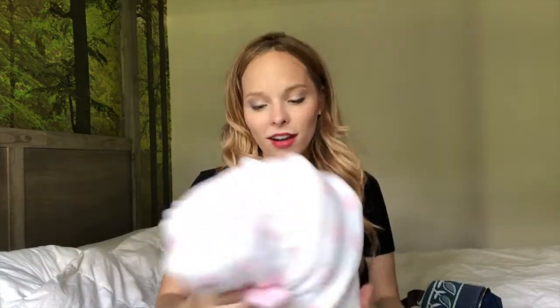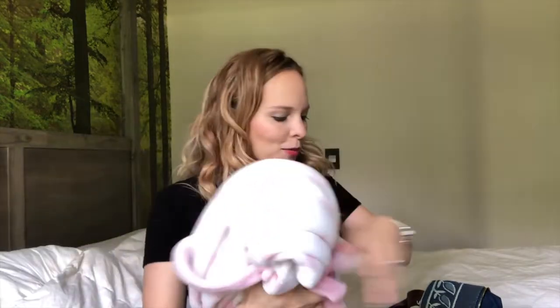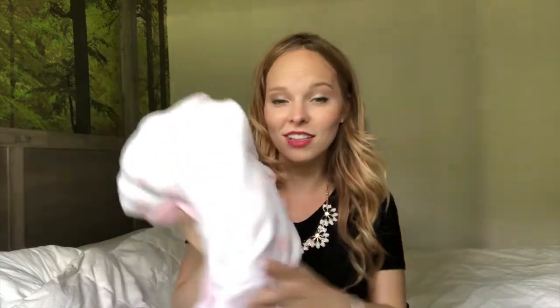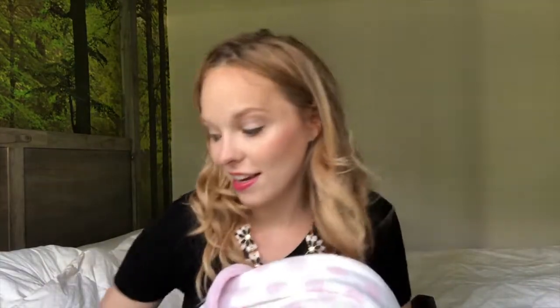It just gives you that coverage and just that bit of coziness and warmth from home. So I know some people bring their own blankets with them, but I found that I just wanted to use one thing and not have a bunch of stuff. I didn't mind the hospital blankets that they gave me, and so, comfy, cozy robe.